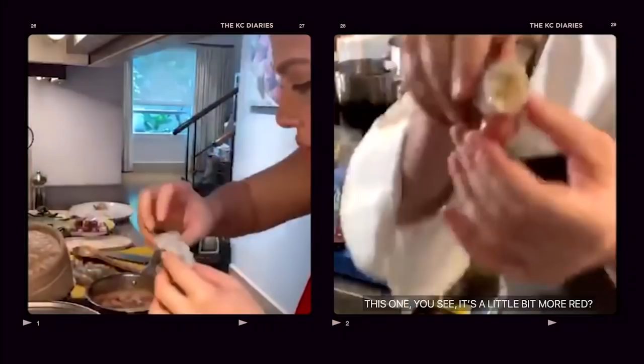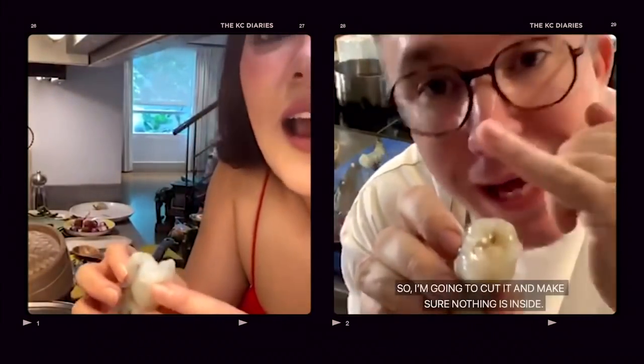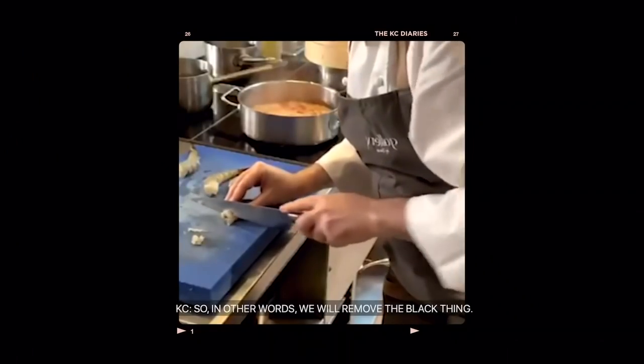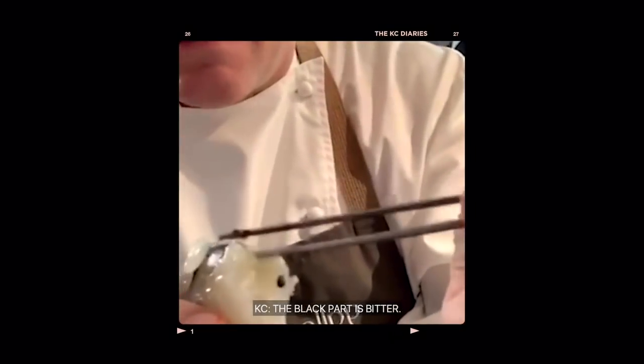This one, as you see, is a little bit more red. This might give a little bit of bitterness flavor. So I'm going to cut it and make sure nothing is inside, okay? So in other words, kung sa Tagalog, tatanggalin natin yung team. The black part is mapait. That's the bad, bitter part.